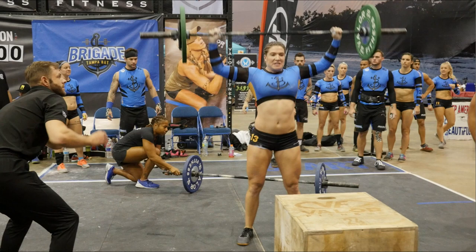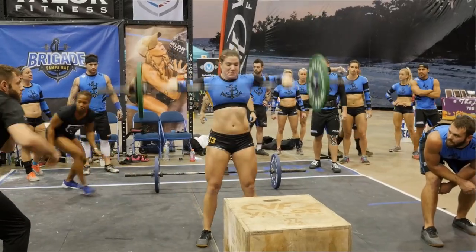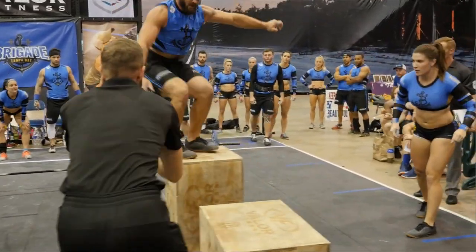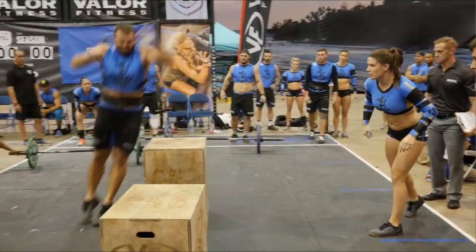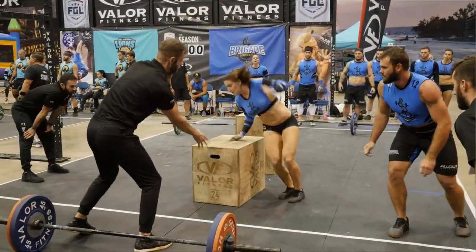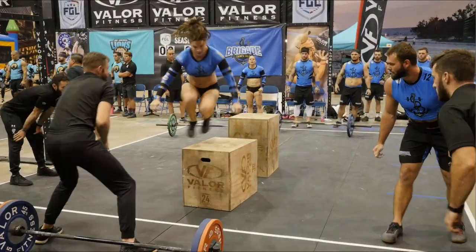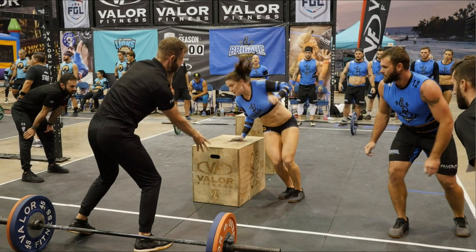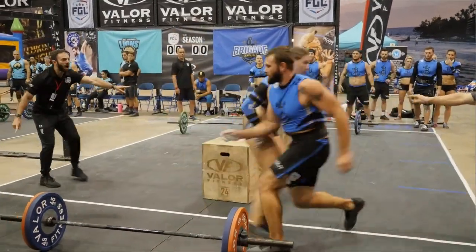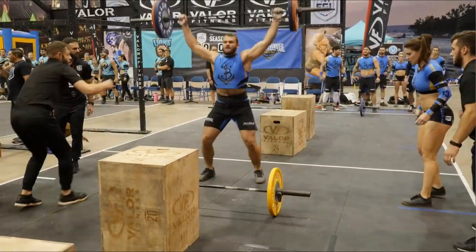She's doing her set as fast as she can. You'll see the process when she gets done her set — she's going to go to the hash box and get in position so he can begin his set of box jumps. Now, one situation to point out: as she was going over on the last one, her hand touched. That was a fault, and therefore she must come back and do it again. He had to get back in the hash box to allow that to happen and move forward down the set.